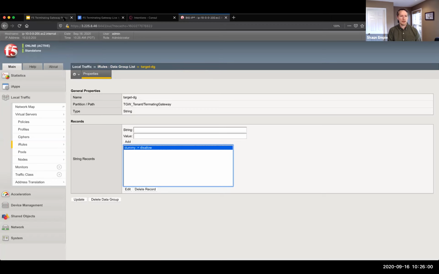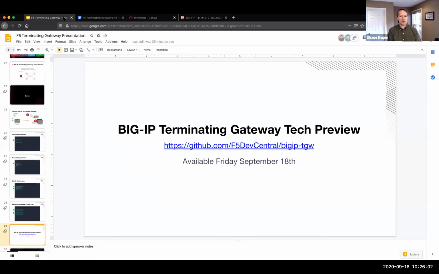I'm going to go ahead and hand things over to, actually, before I do that, most importantly, how can we try this out, right? So this is going to be open source code that's going to be available on GitHub on the F5 DevCentral page. And so it will be available at the end of this week. We're just tweaking a little bit more of the documentation, but it is ready to go. And so you'll be able to try that out very soon. And it is tech preview.